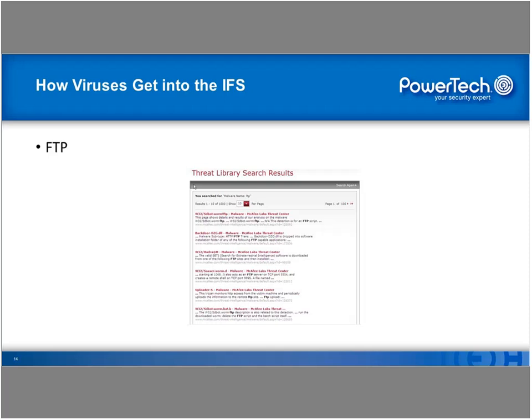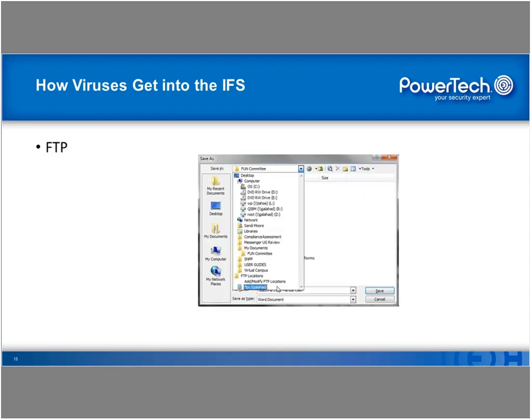And unfortunately, the IBM i iteration of the FTP server is going to allow an infected file to both be uploaded and downloaded. From a PC, the put command, for example, executed through a DOS prompt allows a file to be copied, regardless of the content that it has, to any available directory on the integrated file system, even up to the host eventually. Now, the example here on the screen, oh, wrong way, excuse me.